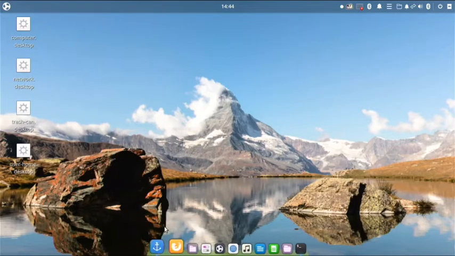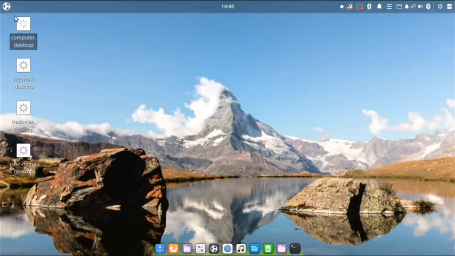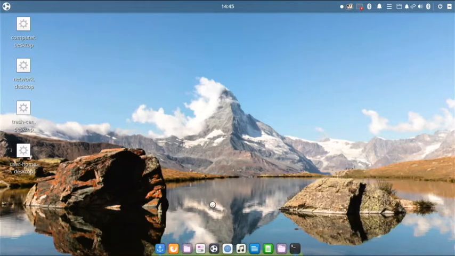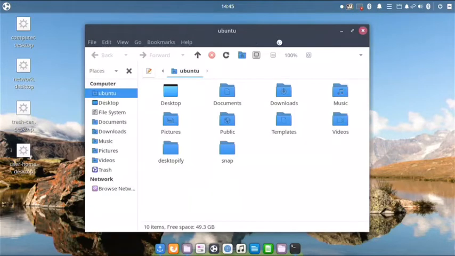So it's a very nice operating system. Like, it's very customized and it looks amazing, and surprisingly it runs very nice on the Pi. Like, all this stuff definitely opens up very fast. That's the file browser.